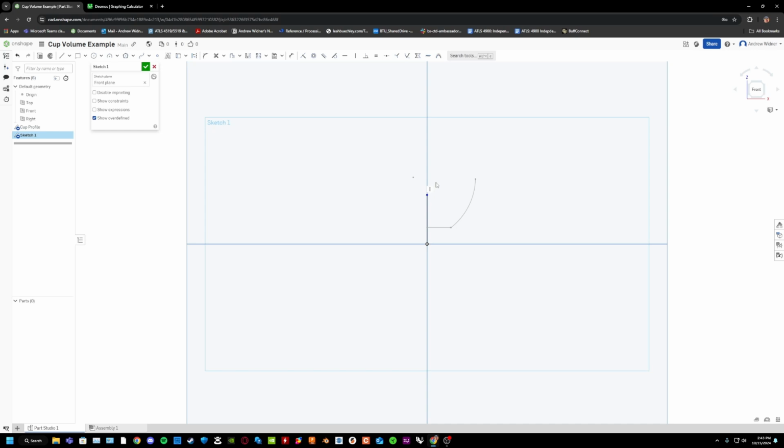Now with this line, I'm going to hit Q, or I can hit this icon up here. That turns it into a construction line. Now this is not strictly necessary, but I have found that construction lines are very helpful when working in something like OnShape. I say that because a construction line is essentially a guideline for something else that you're going to do. It's a reference. You're not going to model with this. You're going to use this to model, if that makes any sense. So I'm going to rename this as reference. Pretty arbitrary, or pretty non-specific, but that's okay. So I'm going to hit OK.